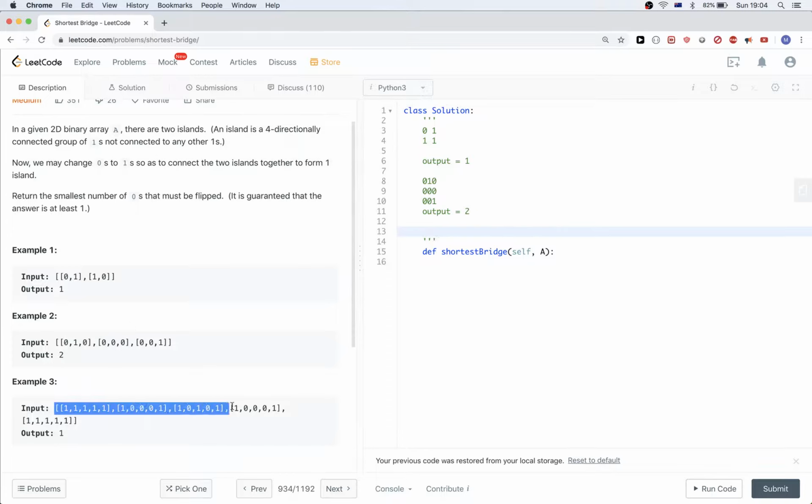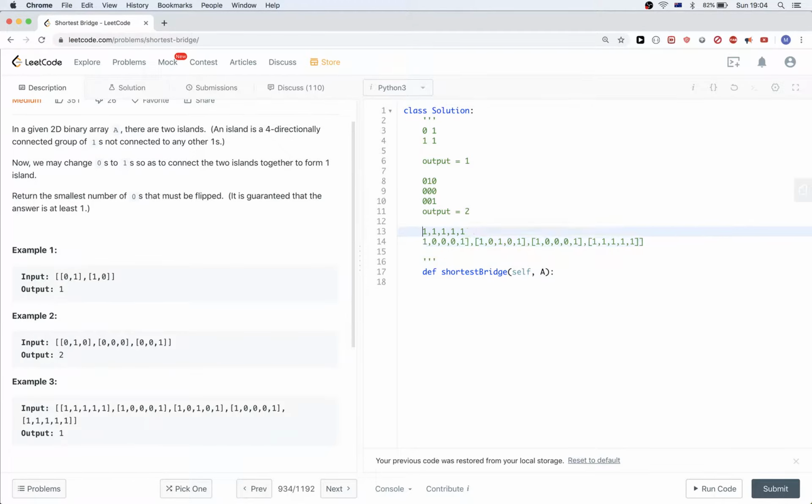And so the output here is 2. Now let's look at this other example here. For this example, we have this border that is a separate connected component, and then we have the one in the middle that is a connected component.